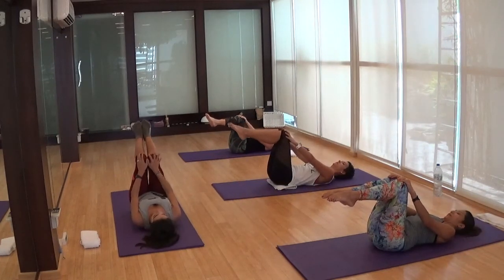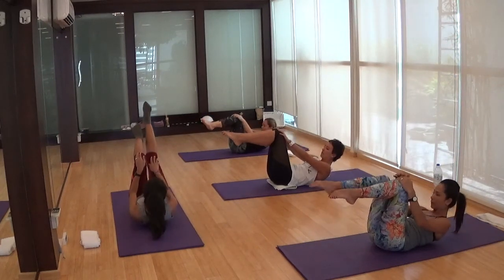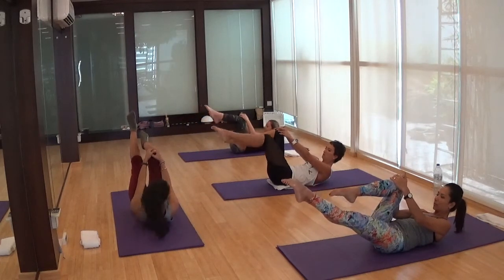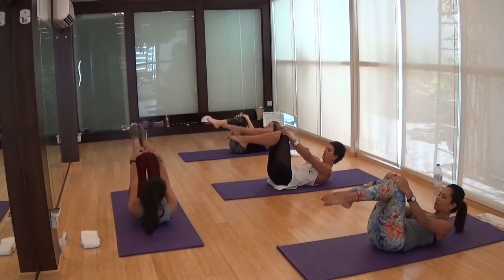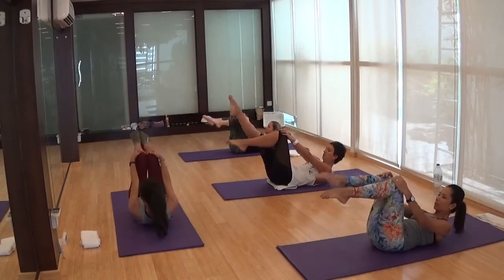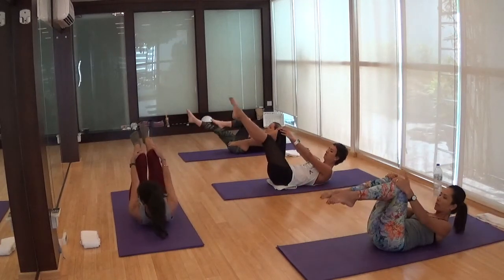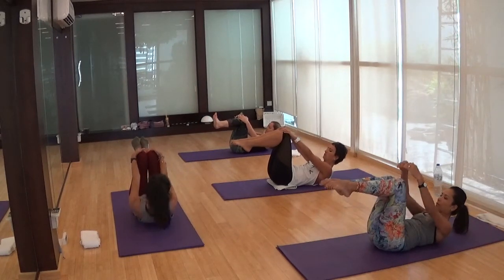Okay, breathe in to prepare, and as you breathe out, we're going to curl our head and chest forward and extend our right leg, putting both hands on our left knee. Breathe in, return to center. Breathe out, extend your left leg, both hands on right knee. Breathe in, return to center. Engage your abs, right, breathe in, return to center. Left, breathe in, right, breathe in, return, left. Breathe out, return, two more, return, return.